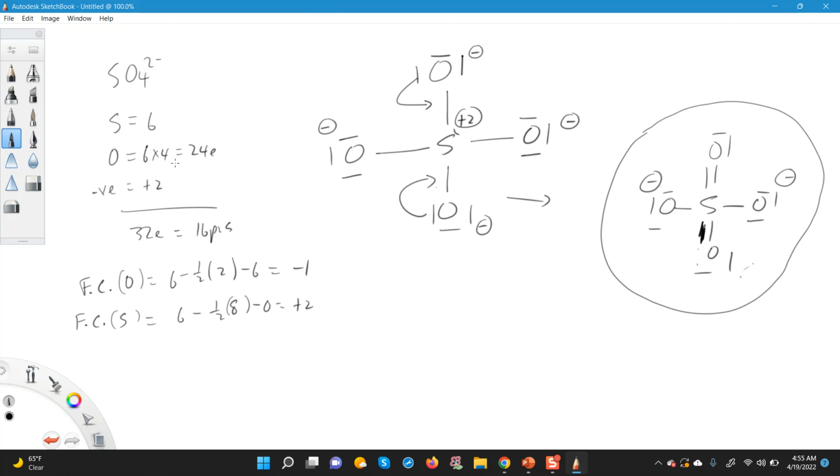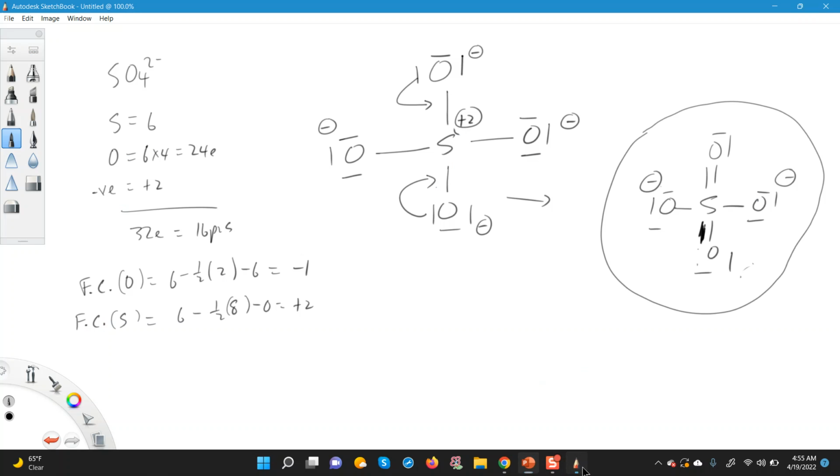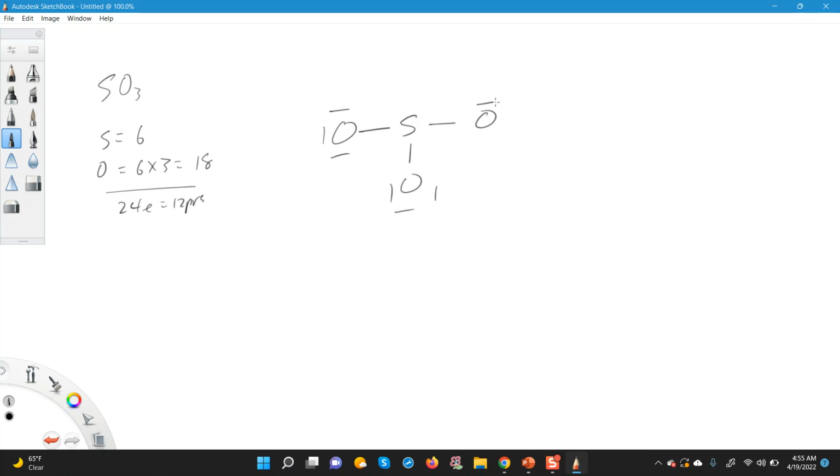Okay, so the next example is the sulfur trioxide molecule. So let me do this one here, SO3. So go through the steps like before. Sulfur will contribute 6 electrons. Oxygen will contribute 6, but we have to multiply that by 3. So that's 18. So that gives you 24 electrons, which is equal to 12 pairs. All right? Then we put the sulfur in the middle, surround it with the oxygens, and then we put the bonding pairs, 1, 2, 3. Then the non-bonding pairs around the terminal atoms, 4, 5, 6, 7, 8, 9, 10, 11, 12.